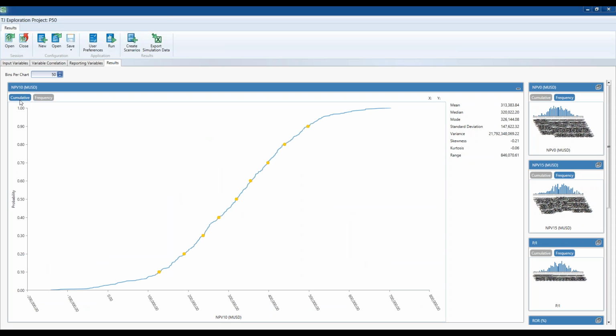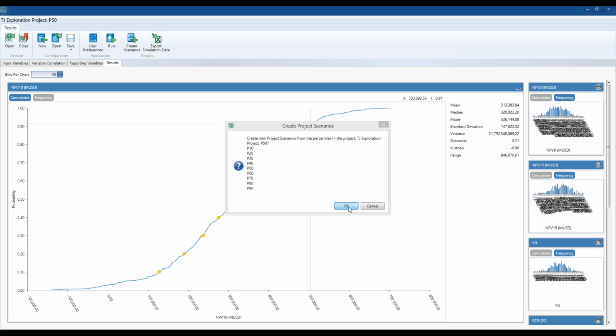What we can also then do is look at our cumulative chart and actually see where our different scenarios plot on our chart as well. And this is very, very useful because, as I said, it gives you a much more accurate view of your particular scenarios and what that project may look like when we then decide to run an expected monetary value calculation later on down the line. Once we've run this analysis, we can then create the scenarios within our project very, very easily.